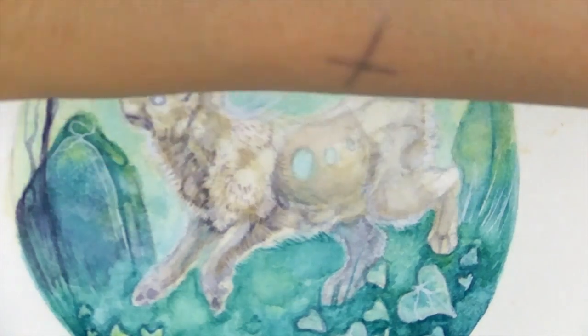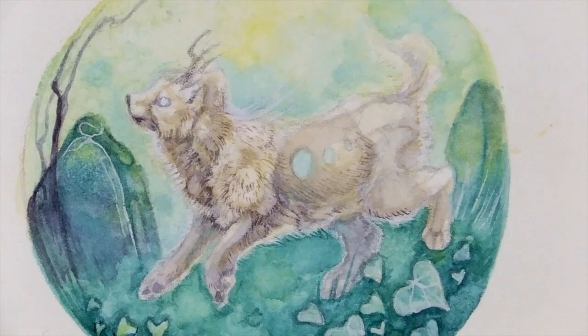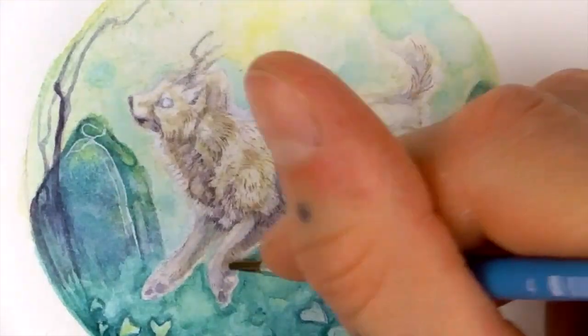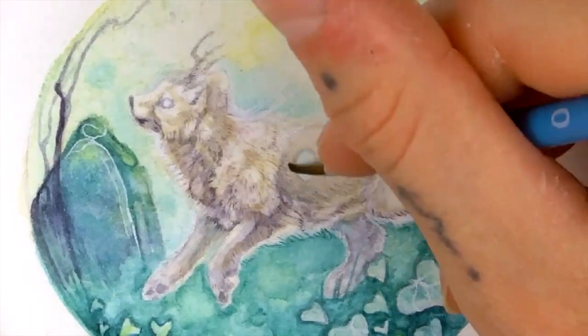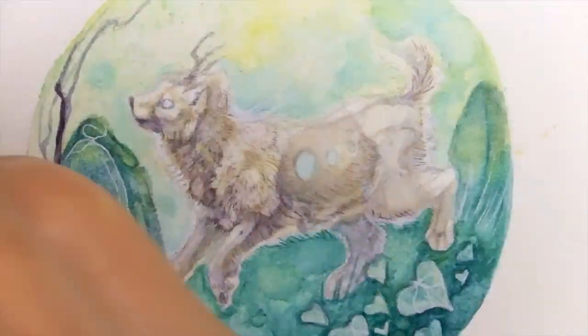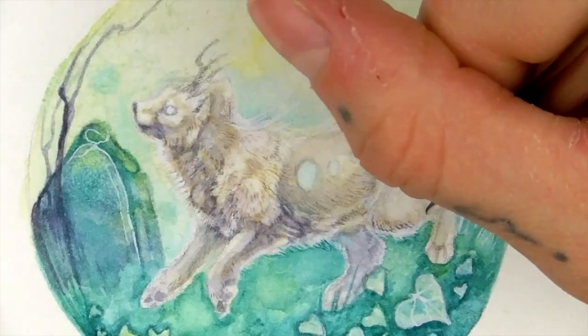For the final touches, I am going in with my almost dry size 10-0 brush and painting in those tiny little individual strands of fur. For me it is important to find the balance between tons of detail without oversaturation, so as to create a comfortable weight between elements. Once all the fur is painted, I will go in with another barely damp brush with a very dull tip and gently scrub over the tiny fur strands to blur them and give the fur a more cloudy and downy appearance — to suggest that absolute softness you find in puppy fur.